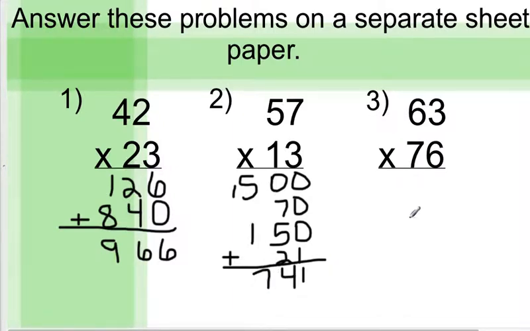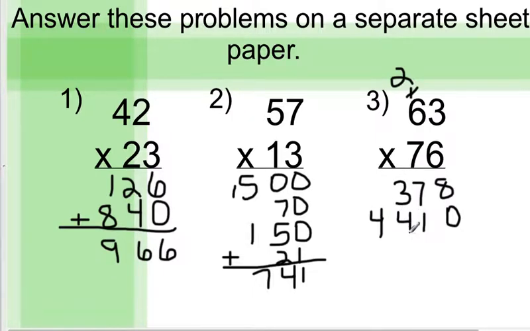The last one, I'm going to switch back to traditional. I have 6 times 3 is 18. Carry the 1. 6 times 6 is 36 plus 1 is 37. No longer multiplying by the ones, so I'm going to put a 0 there. 7 times 3 is 21. And I'm going to put the 2 up here, and I'm going to cross off that because I've already used that 1. And then I have 7 times 6 is 42, plus 2 is 44, and then I'm going to add them up.